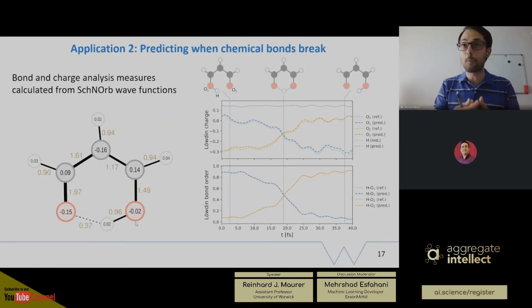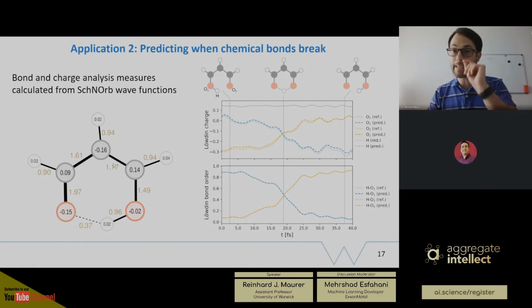But something that's a bit closer to my heart as a chemist is, of course, what can we learn about the chemistry of systems now that we have a model for the wave functions? So, for example, once we have the wave function, we can analyze the chemistry of a molecule. So for this malondialdehyde molecule, these carbons and oxygens here, we can calculate what is the net charge, how much charge did this atom pick up due to its interaction. So this carbon is slightly positively charged. This oxygen is slightly negatively charged, right? We can also calculate the strength of bonding between atoms. So this is the equivalent of two bonds, a double bond between this carbon and oxygen. This is the equivalent of close to a single bond for those two.